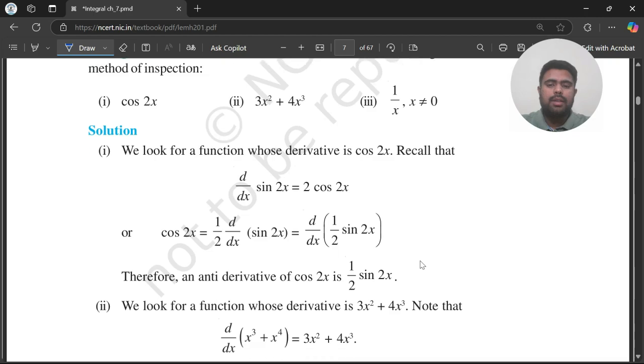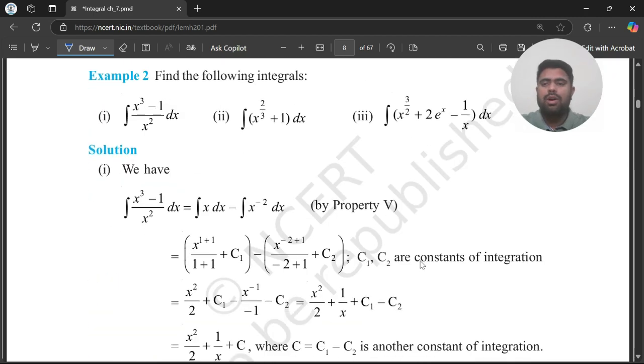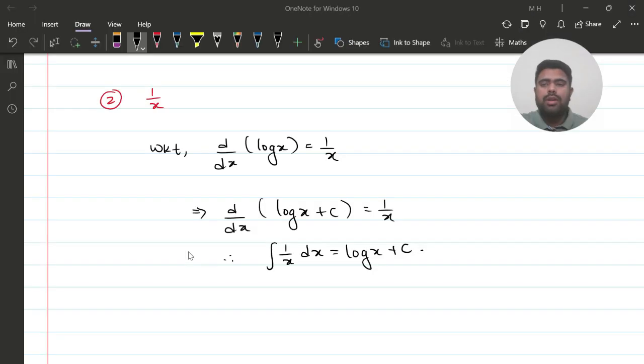Okay, after that, if you look at the exercises, or let's say these problems, what are these problems? Now they have started using the integrals. They have asked you to find the following integrals. How will you find the following integrals? You have the results, right? So I will take up whichever you want to be the first one. I will take up this one, the third one. Okay, what does it say?